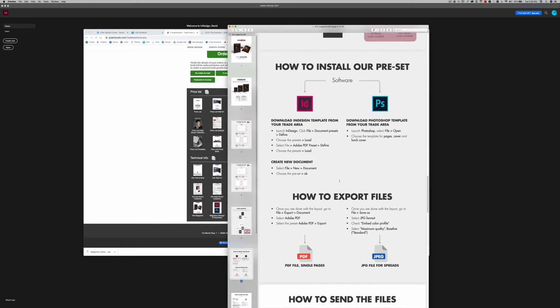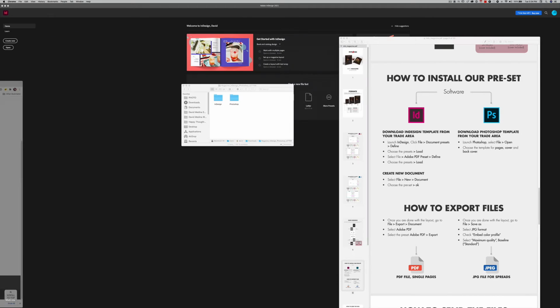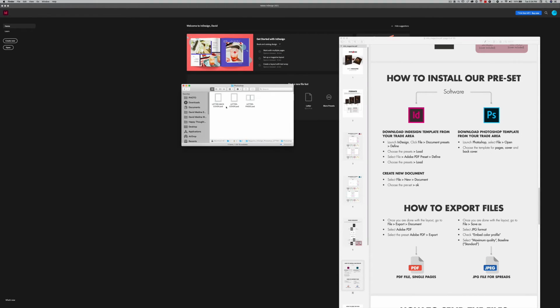But here's what I want you to see. Here are the instructions on how to install the presets that Graphistudio provides. You have InDesign instructions here, and you have Photoshop instructions here. Photoshop is a little bit easier because it's basically a template that they offer you. The InDesign one has two files.